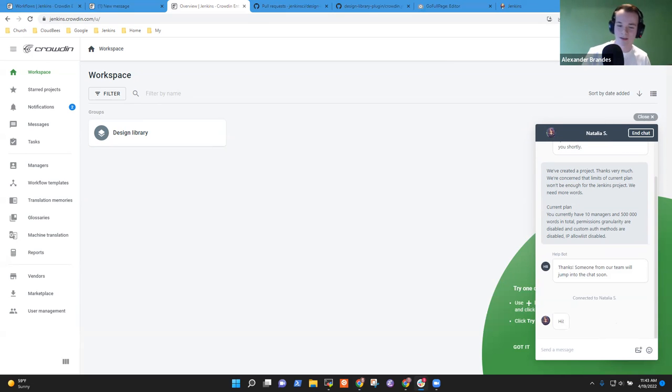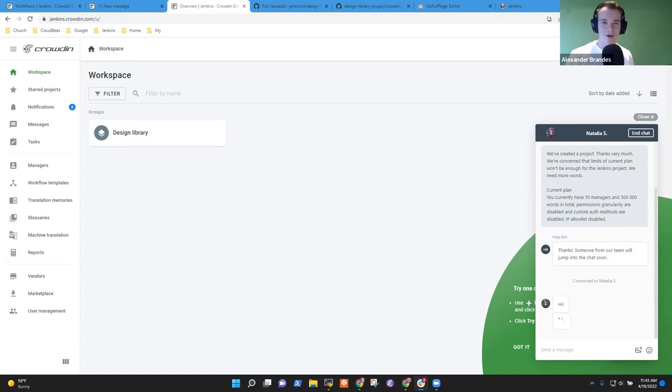Yeah, because the 500,000 words are definitely far, far too less. I think on my projects overall, I have over 1 million words. Right. Well, and I could easily imagine, I don't know how they count words, but I could easily imagine exceeding 500,000 words in not very much time with Jenkins. There are a lot of words. Yeah. Like every word is a word. I don't think they have any special counting for it. Oh, so for instance, they may not be filtering source code out or... No, okay. Yeah. It's just what to translate. If the translation string has 10 words, you get a plus 10 on the overall word count. Great.